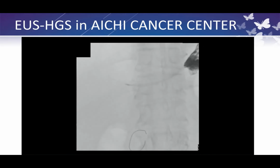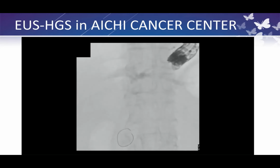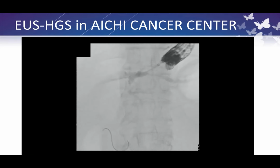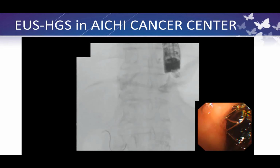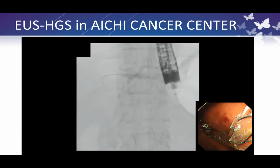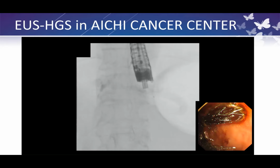This is a dilator. This dilator is an ES dilator with side hole. We can aspirate through the side hole and inject the contrast medium. And finally, we put the metal stent. This metal stent is so tapered, so insertion is very easy. And we open the metal stent in the bile duct, and open the stent in the biopsy channel, like this. And finally, we push out the metal stent in the stomach. And we can see the metal stent easily because this scope is a forward viewing scope.